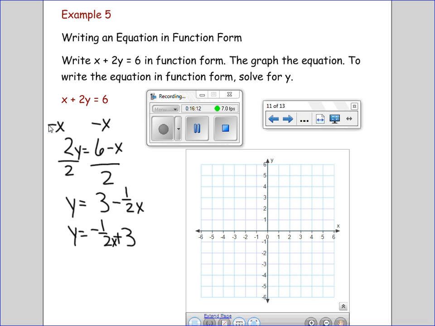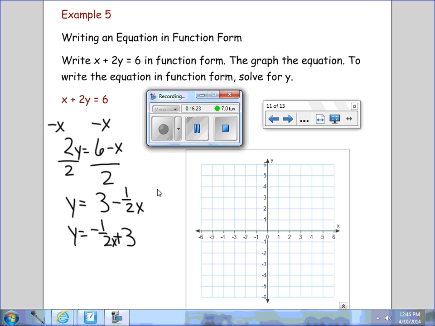now we have set it up as a function, and it will be a linear function, as we said at the beginning of the lesson. Now that you have seen the equation as a function, I'm going to pause the video. We are going to determine what our domain and range will be.